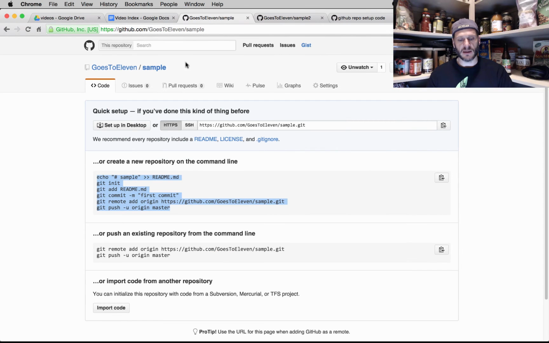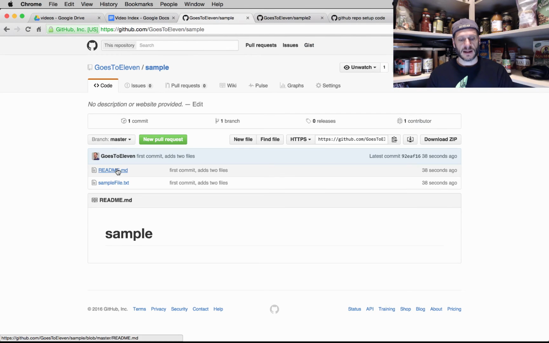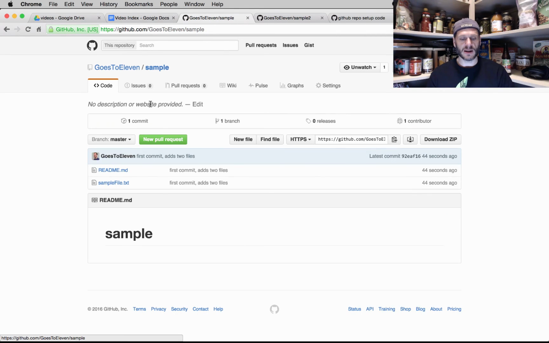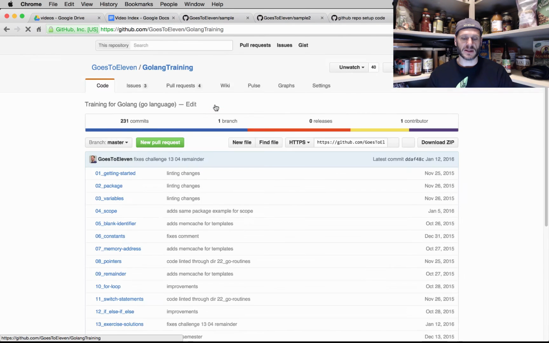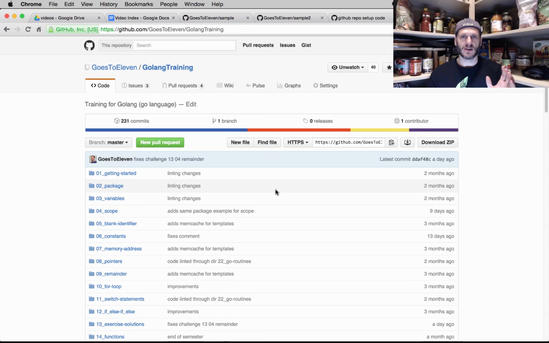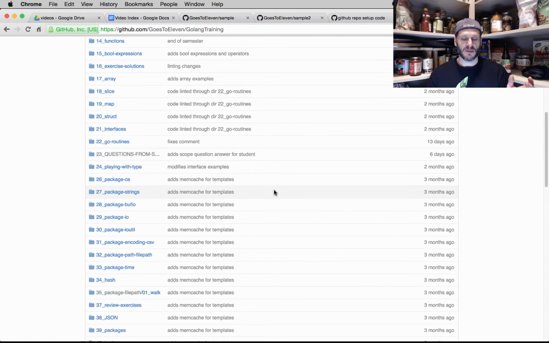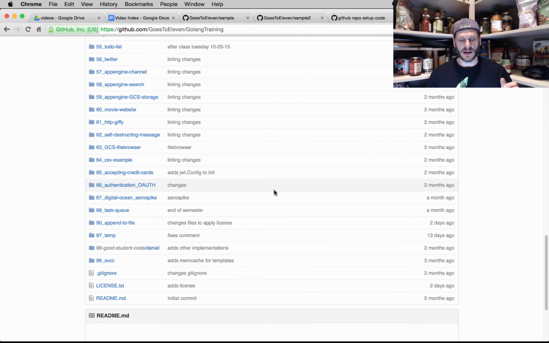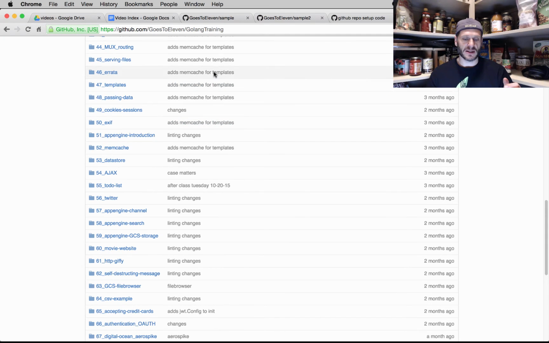And now if I go look at this sample repo, it's got those 2 files. Whoa, right? So there's that file. Here's a sample file that I created. Wow, that's totally cool. And it put my commit message right here. First commit adds 2 files. So when you go and you look at my different repos, you'll see all the different commit messages. And I have notoriously unprofessional commit messages because I'm in academia and I've never had a boss busting my chops to write appropriate commit messages. So my commit messages are like dude or holy cow, or sometimes they're pretty good, right? But anyhow, you can see all the different commit messages here, from different commits that I made.